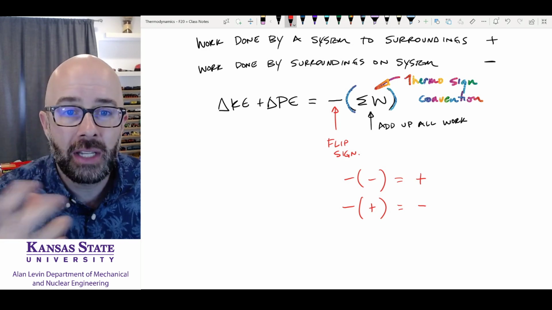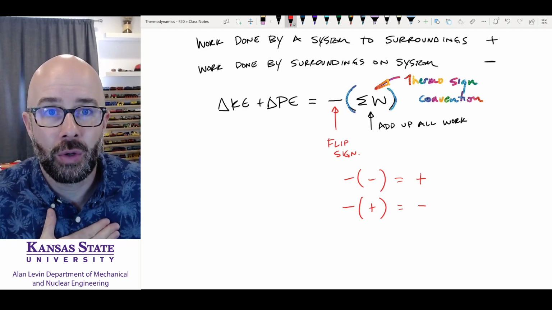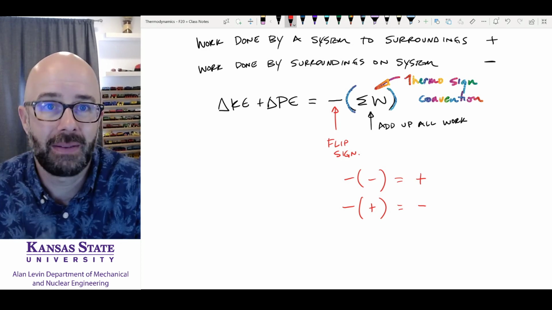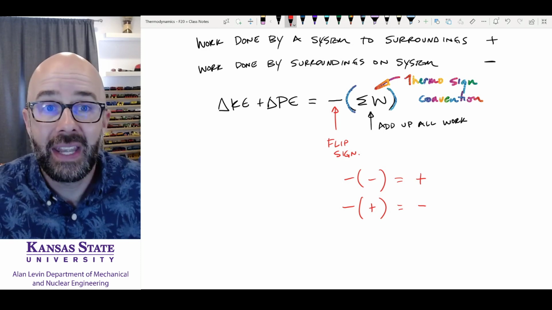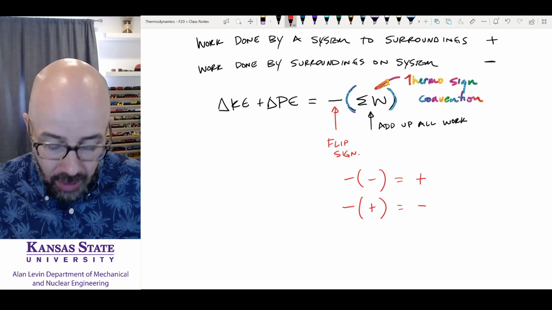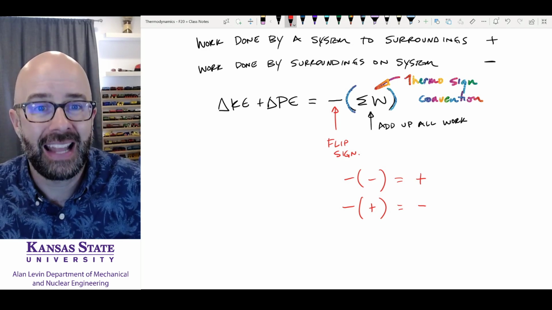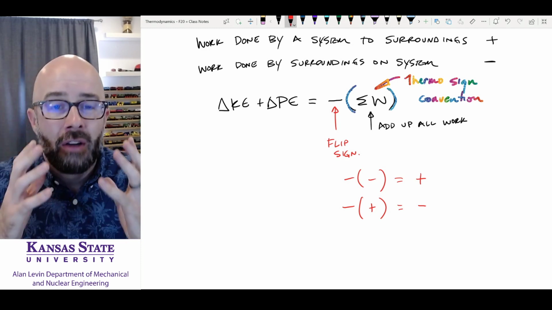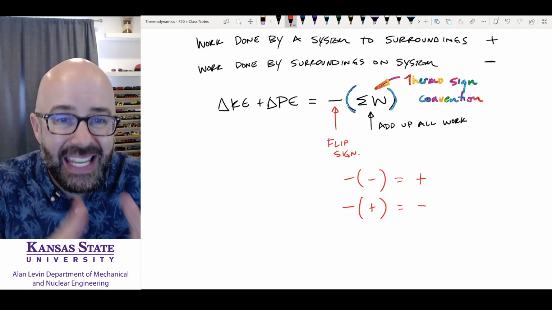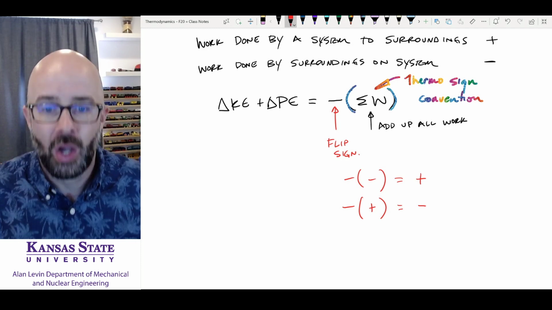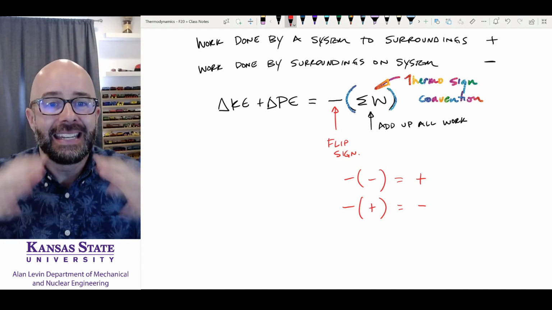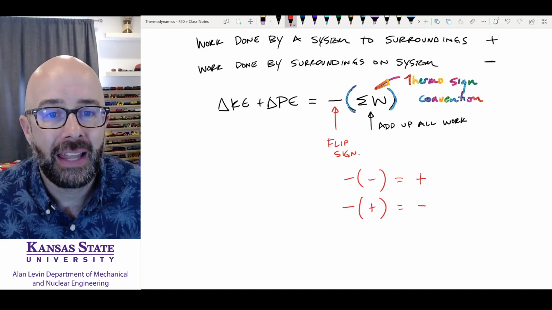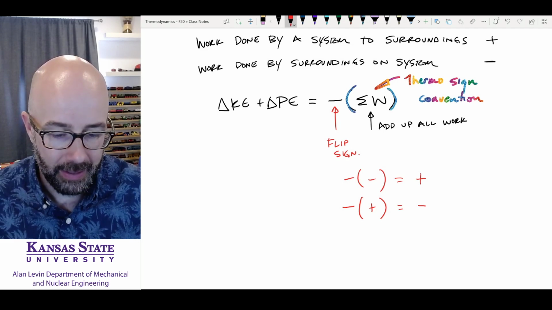Okay? In the equation that we write here, we're taking a thermodynamic view. We can't change the way the world works. Just because we want to call something positive that's actually negative, and something negative that's actually positive, we can't change the way the world works. So we have to edit our equation so it works for us, and that gives us our new thermodynamic equation. Okay, so remember this again. Work from the surroundings into the system increases the energy of the system. Work from the system out to the surroundings decreases the energy of the system. All right? That's how we deal with it in thermodynamics.